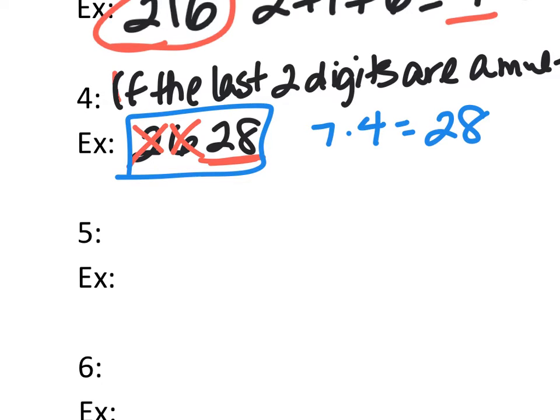The easiest way to explain that is because these are all hundreds, right? 2,600. Well, 100 is 25 times 4, so any group of hundreds will also be divisible by 4. So you only have to worry about these last 2 numbers on the end.